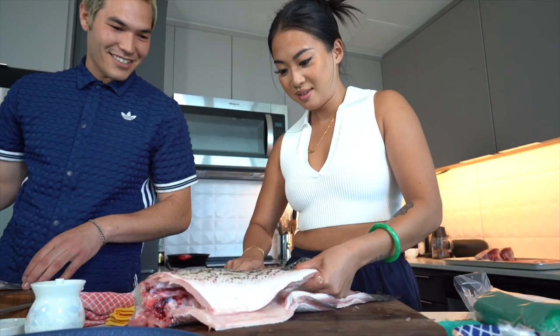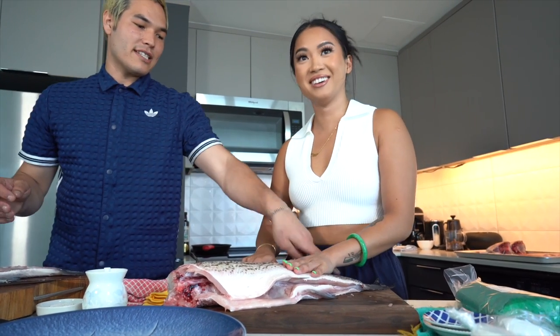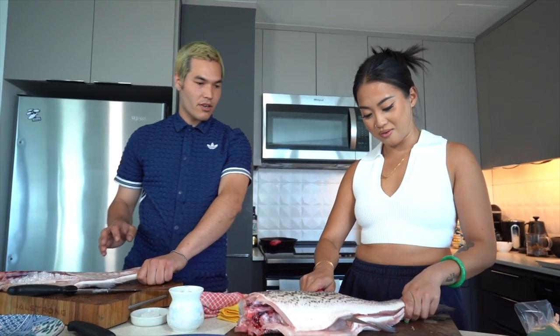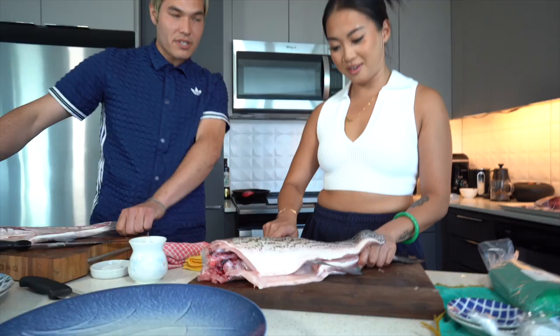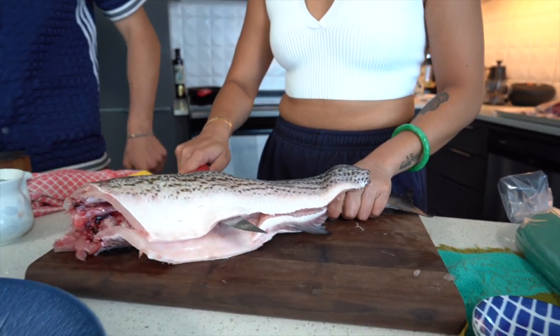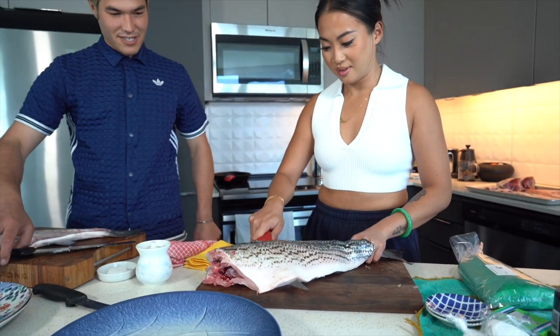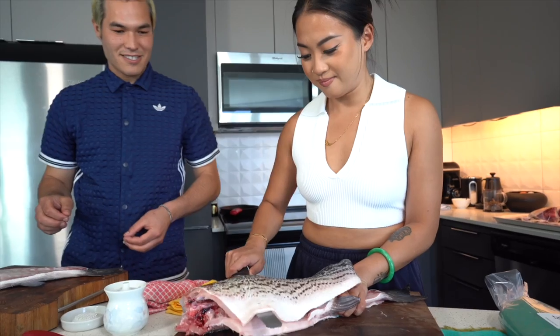Perfect. Oh, careful with her. Hold her by the tail. Yeah, you put the meat over your hand so you don't squeeze the meat. Over my hand? There you go, like that, exactly. And you can kind of do an opposite pull and push at the same time. You see that? There she goes. Got to that part. Yeah. Trade the knives.